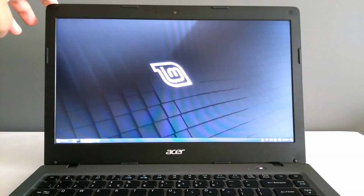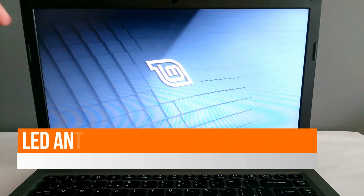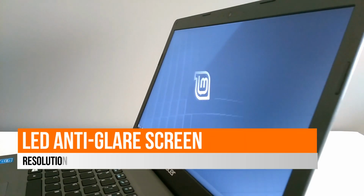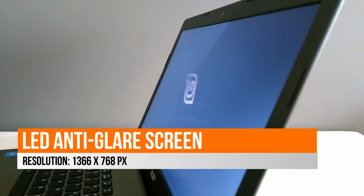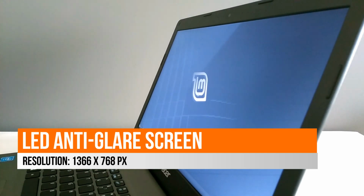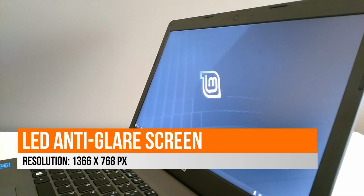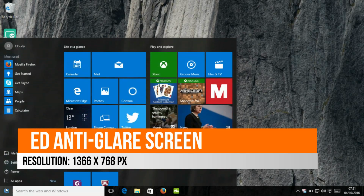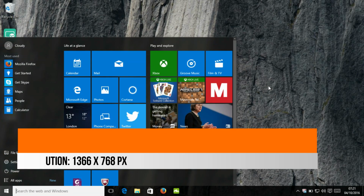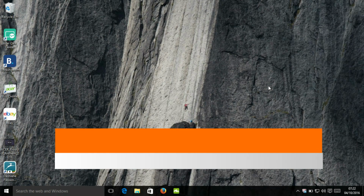The LED matte screen is acceptable. It could be brighter, but at around $200 it's good enough. With a non-IPS screen, viewing angles are limited, but looking straight on is fine. Some of you might prefer this screen to reflective screens that look more like mirrors. The resolution is 1366 by 768, not full HD, but better for those who prefer bigger text and icons.